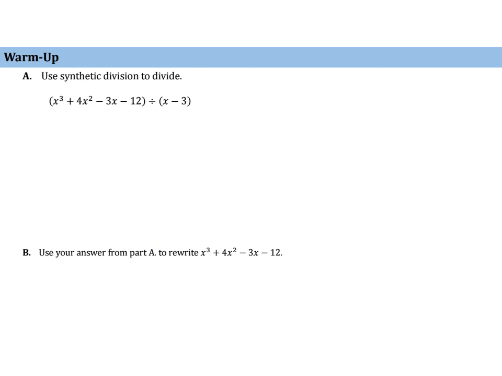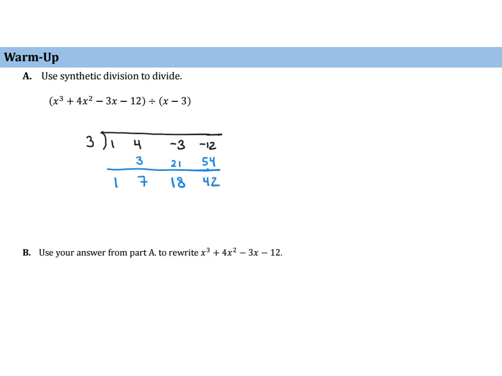So here we go. Let's do this now with a polynomial. This is the same thing. We can go ahead and divide. We'll do synthetic division this time. We can use our coefficients, 1, 4, -3, -12. We can bring down the 1, multiply, add, multiply, add, multiply, and add.